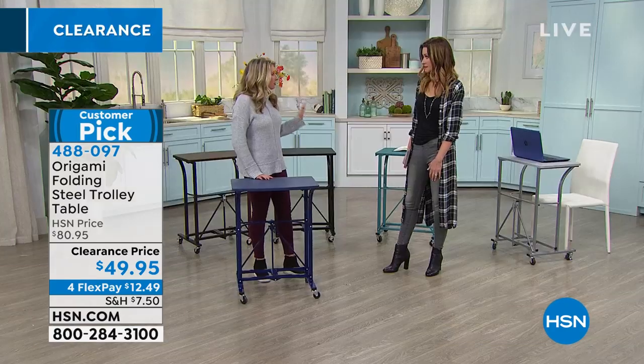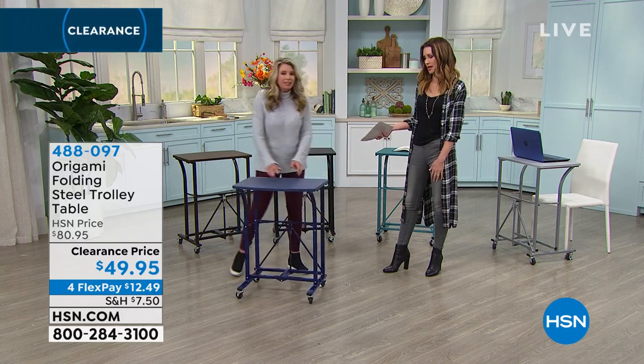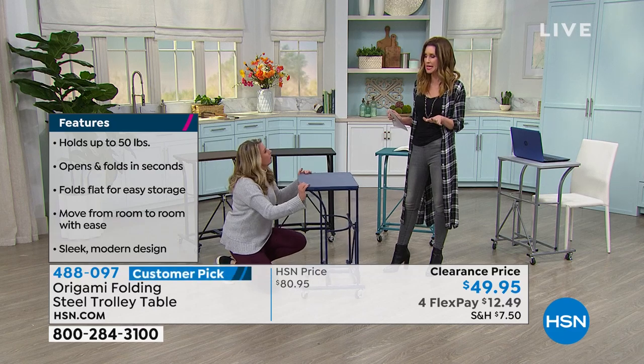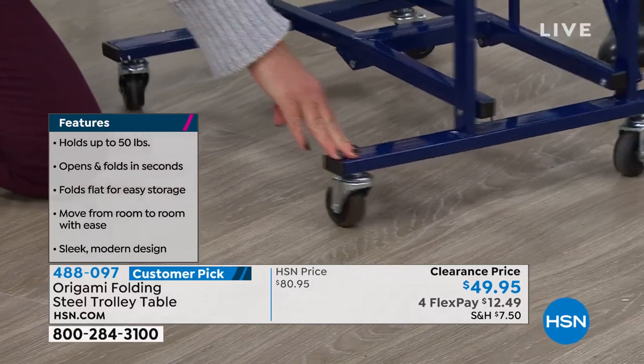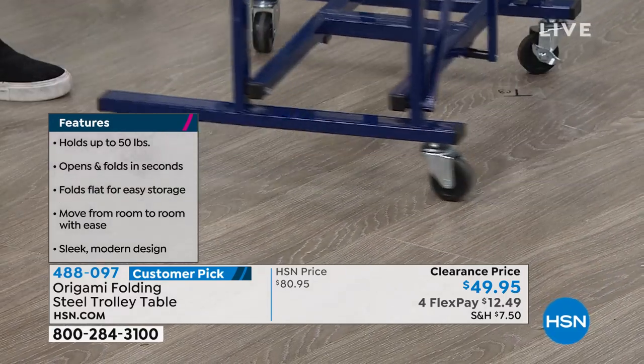Put the wheels on, don't put the wheels on — completely up to you. I like the idea of having the wheels on because when I go and set myself in front of a movie, it's a big production. I want to load up the tray and wheel it into the next room. Color-wise, we've got great colors as well.